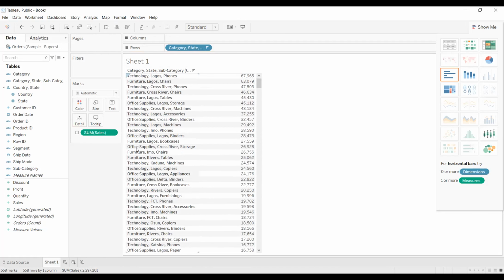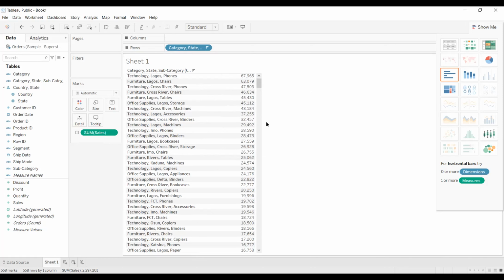So what I now have here has answered the question, but the question says, in what category, subcategory, and state of Nigeria is the highest sales made? So the first thing is to get an attribute that combines the category, the state, and the subcategory, which we did first. Then let's now put the sales in front of it.